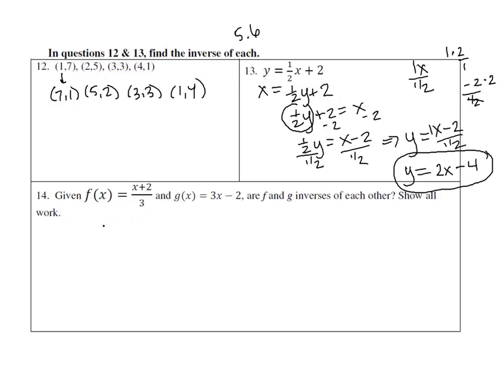Are these inverses of each other? Remember I said I don't necessarily do it the way the book recommends it, just because I find it easier to just find the inverse. So if you take one of them, it doesn't matter which one. Let's say we start with the first one here.